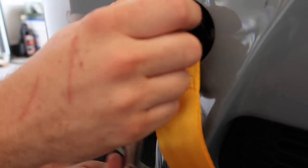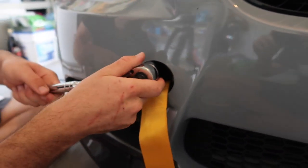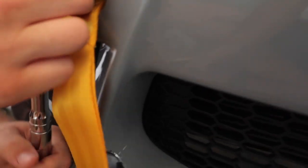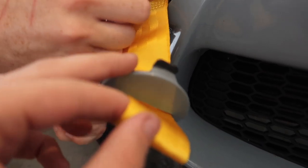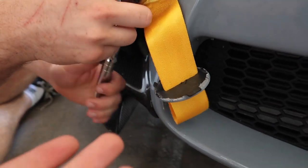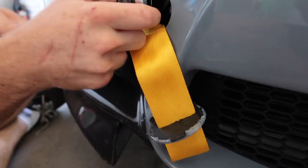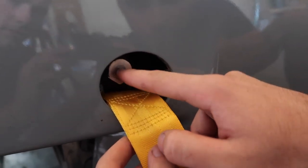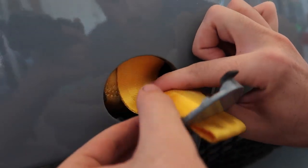Is it going in easy or is it kind of hard? It's kind of difficult — nothing crazy. You can see the whole car shaking because this is actually bolting onto the frame of the car, so this is actually usable. It's not just for looks — if I need to get towed, they put the hook right here. Yeah, shout out to Omega Tuning. You can actually tow your car from here. I would recommend taking this cap out and leaving it dangling when you need to tow it, so it doesn't rip your cap out and break it.